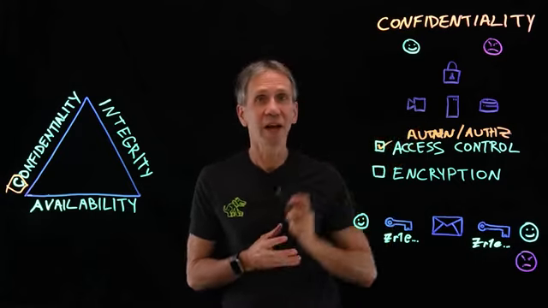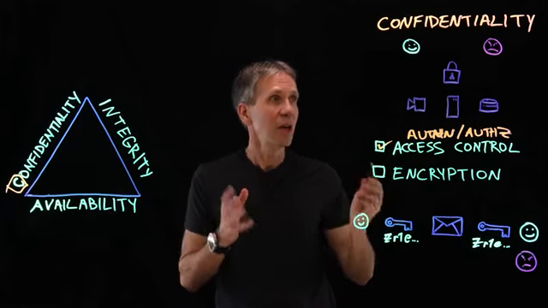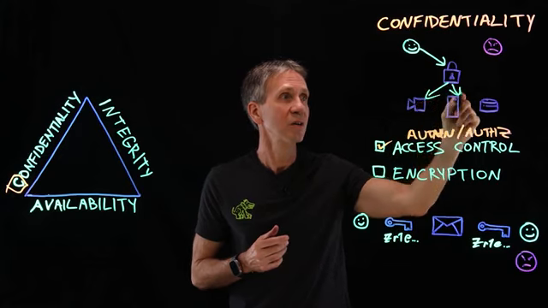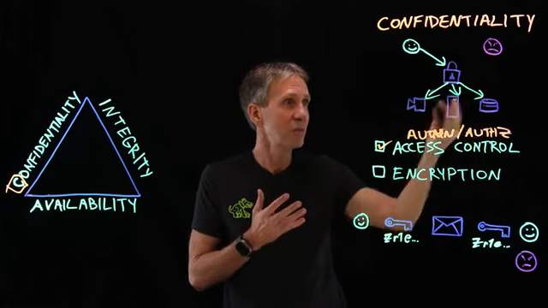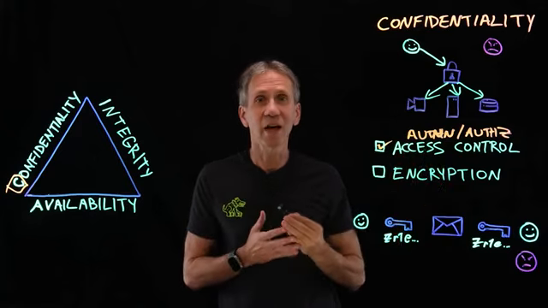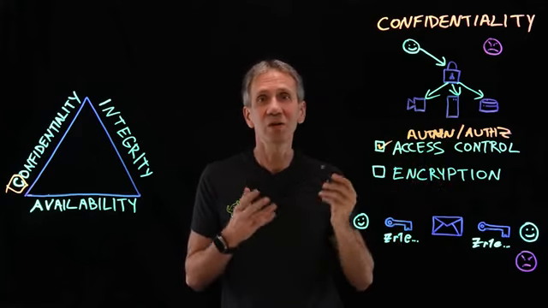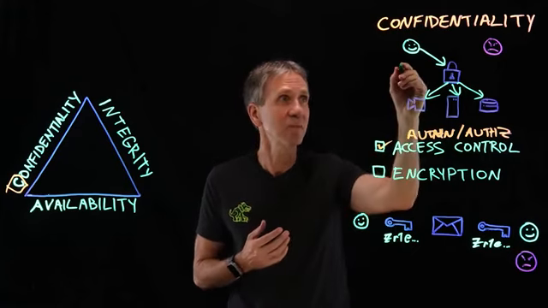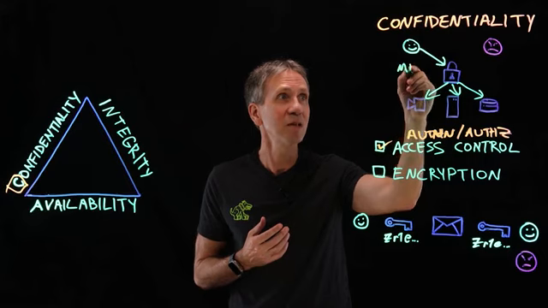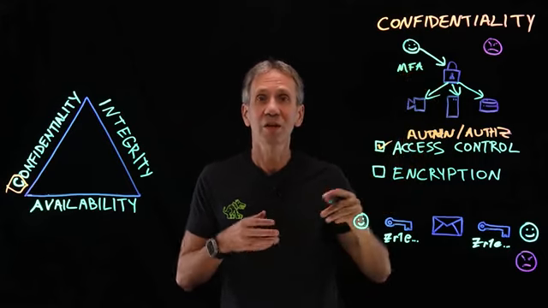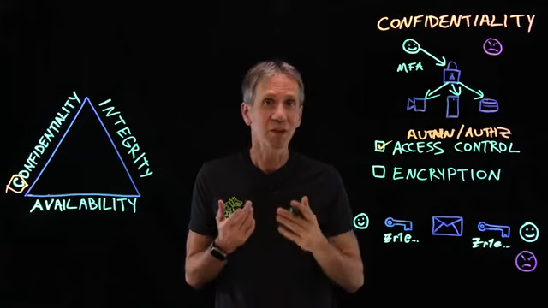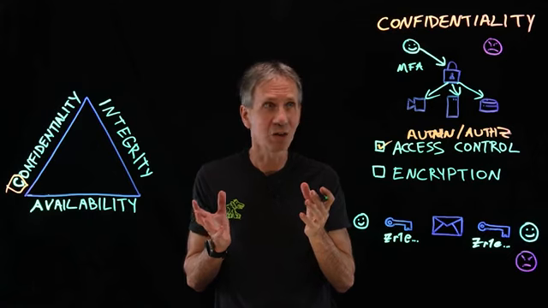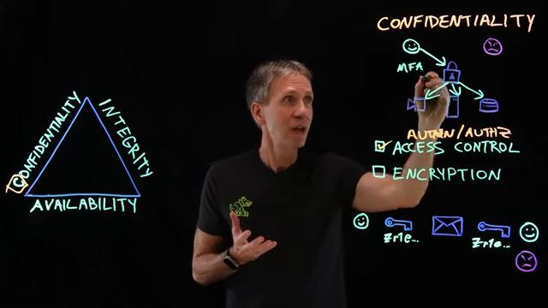Let's say we've got a guy here who is an authorized user, and he is going to try to come in to access something down here. Could be some IoT device, could be a database, could be a server. He comes in and we're going to check him to see if he is in fact who he claims to be. We're going to do the authentication step. In doing that, we might use a technology like multi-factor authentication, some way where he proves who he is by something he knows, something he has, something he is, and use them in combination. And if he's able to do that, then we allow him in.